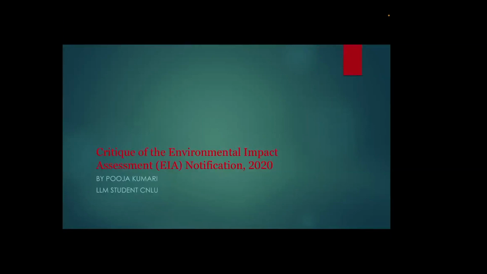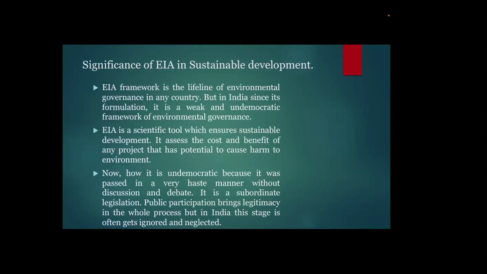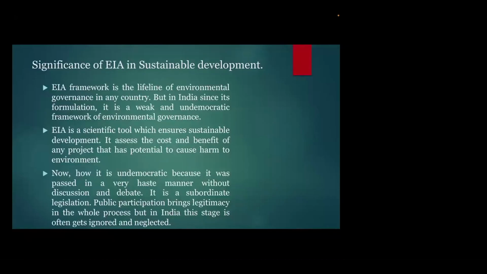So what is the significance of EIA in sustainable development? The EIA framework is the lifeline of environmental governance in any country, but in India, since its formulation, it is a weak and undemocratic framework of environmental governance. EIA is a scientific assessment of the cost and benefit of any project that has potential to cause harm to environment.